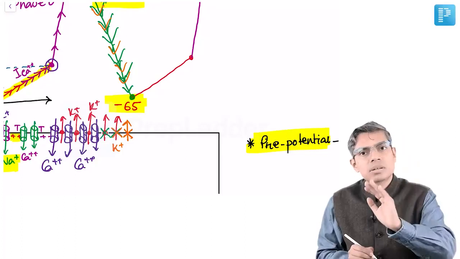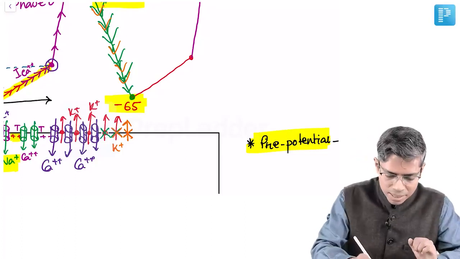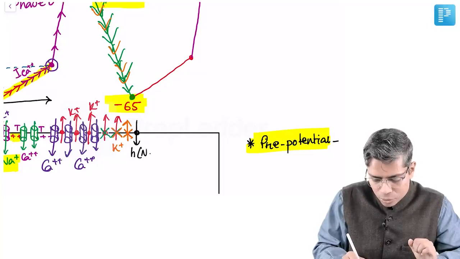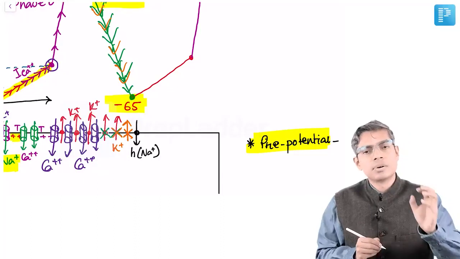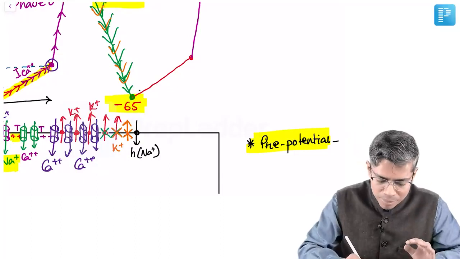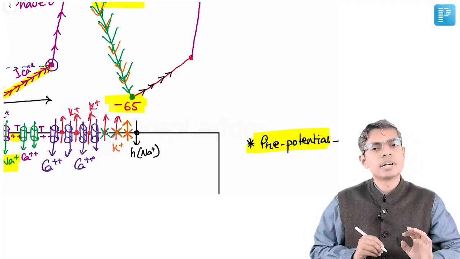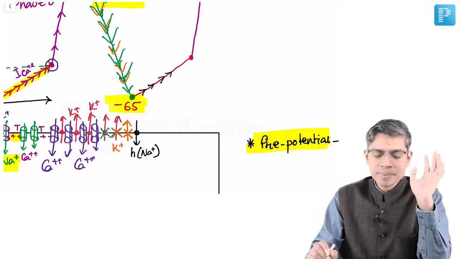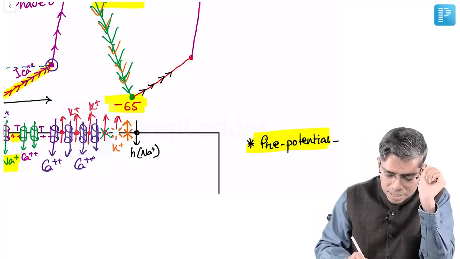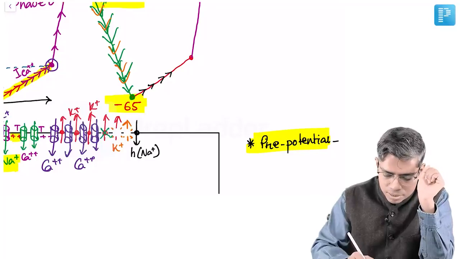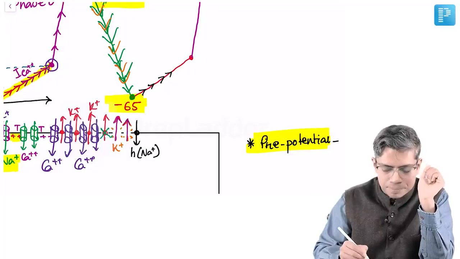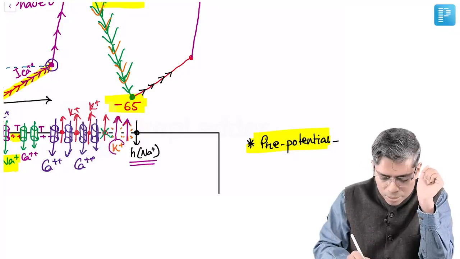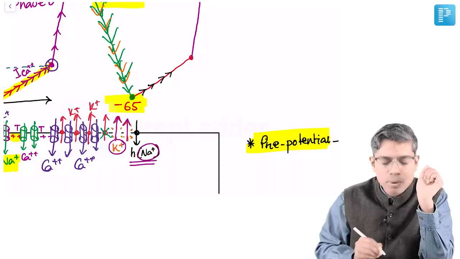and after the closure of these potassium channels, there is opening of the HCN channel through which sodium is entering, and whenever sodium is entering, the membrane voltage will start rising in the upward direction. Getting my point? So closure of the potassium channel is also essential. Why? Because suppose the potassium channel is not closed, potassium channels are still open. So potassium is going out of the cell, and the HCN channel is open, so sodium is entering. So the cell is losing one positive charge, and the cell is gaining one positive charge.